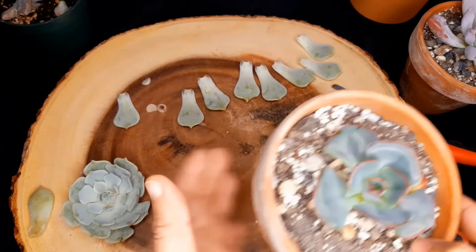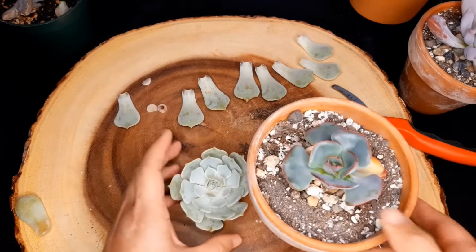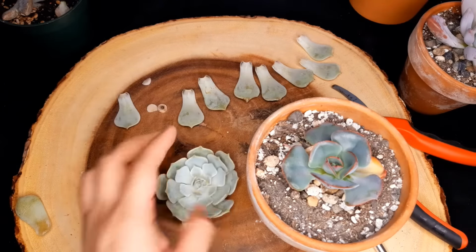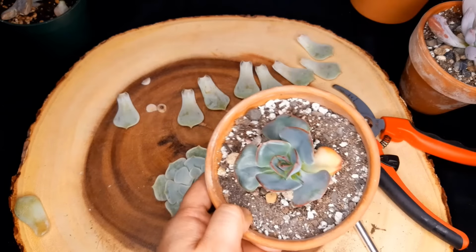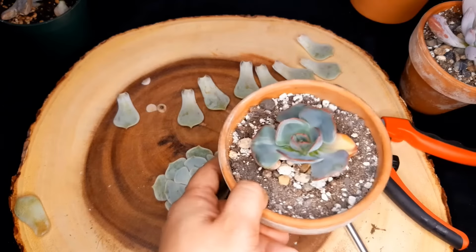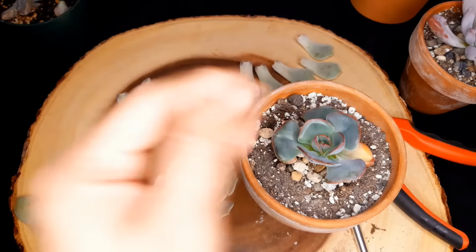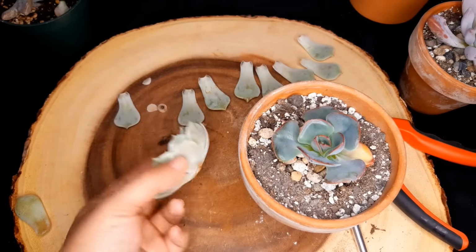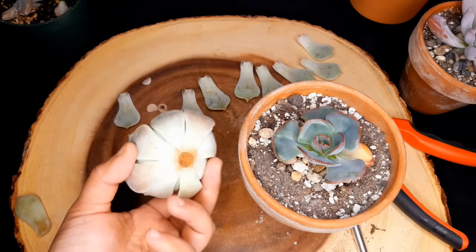Okay, so one last tip. It takes, guys, 1 week to kill a succulent by overwatering. It takes months to kill a succulent by underwatering. So always stay on the side of underwatering, because this is an easy fix. If your succulent is underwatered, all you have to do is water it and it'll come back to life. If your succulent is overwatered, when it's too late, it can't be saved like this. Okay, it's harder to come back from.